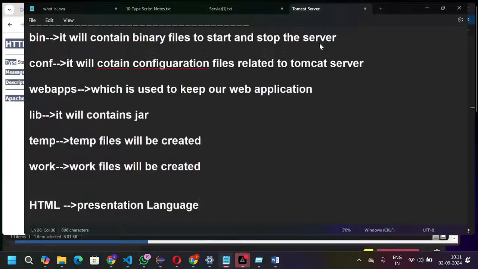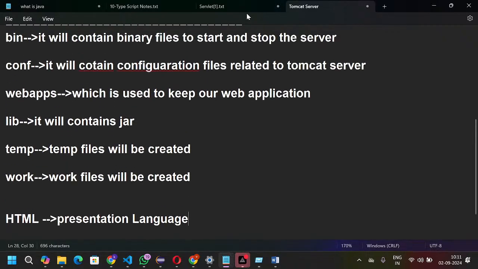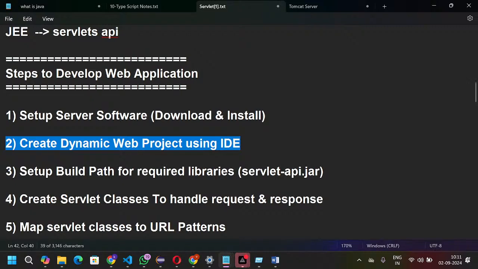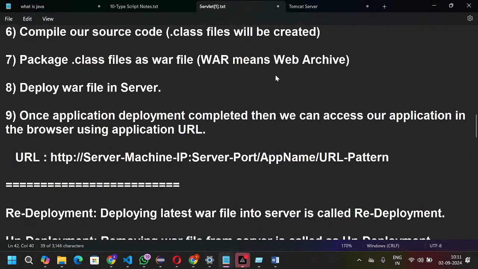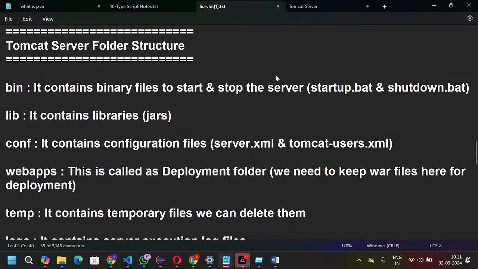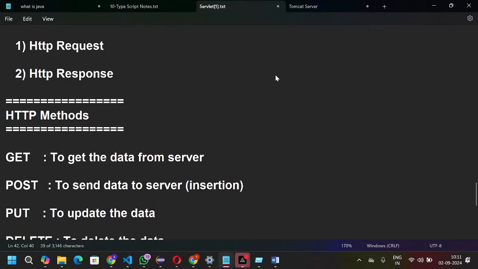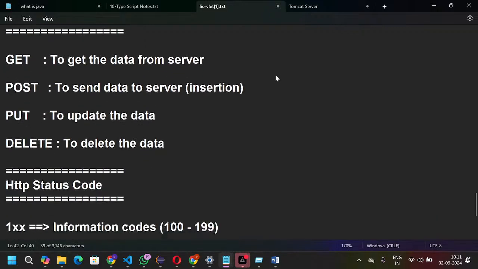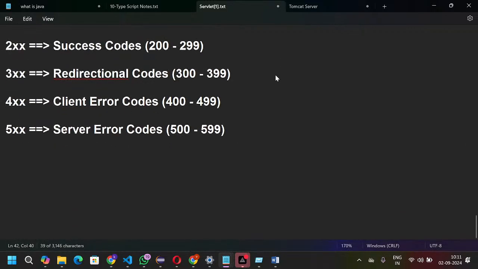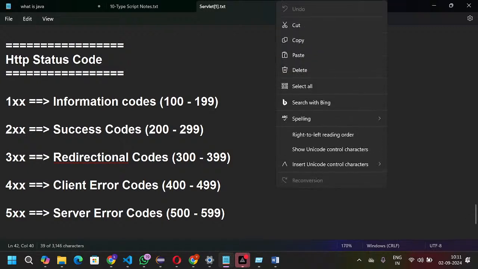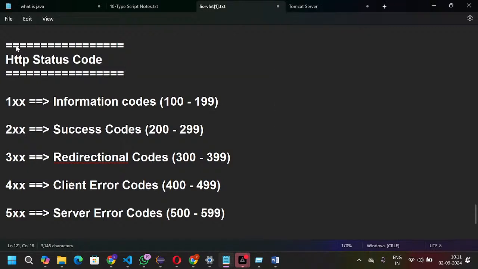Okay, fine. Next thing, I will come here. As of now, are you guys clear with my points? These are the HTTP status codes.